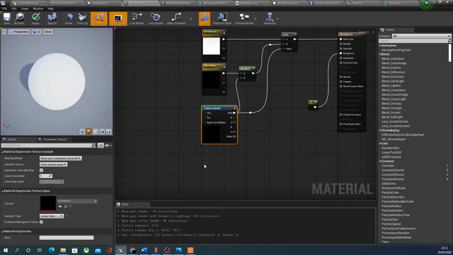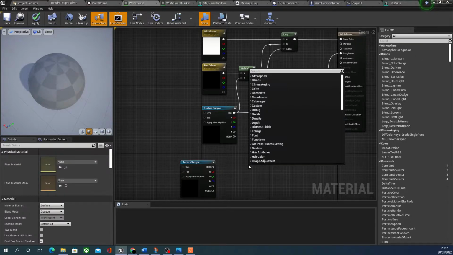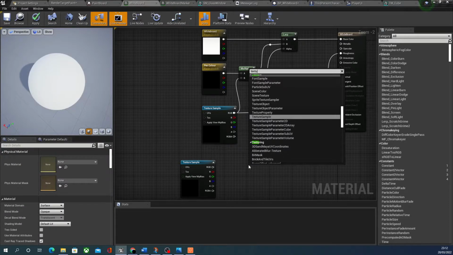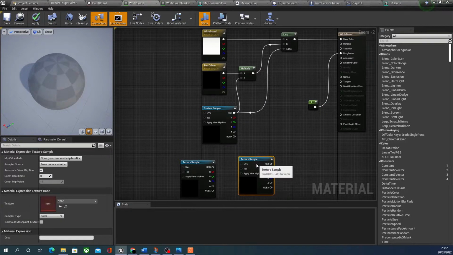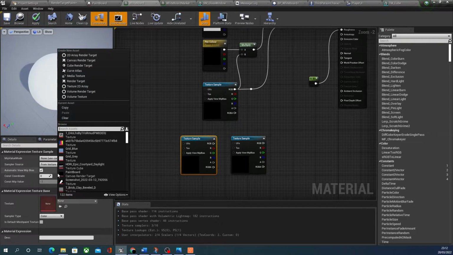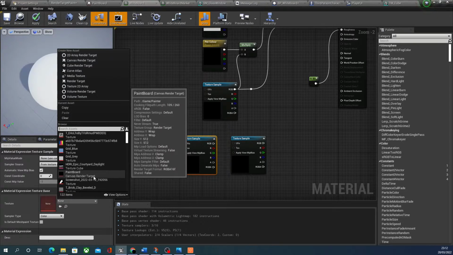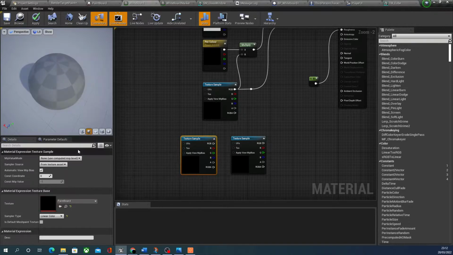To get a texture sample, you can either hold down T and then left click on your mouse, or you just search in texture sample, and then all you have to do is find that render target, whatever you named it, and then that's all set up there.